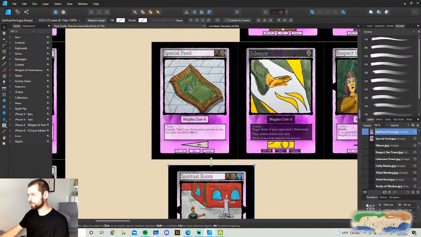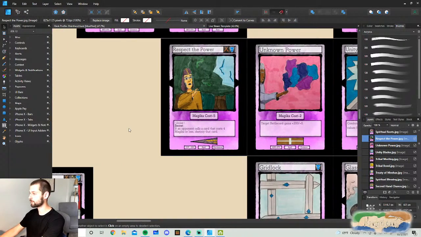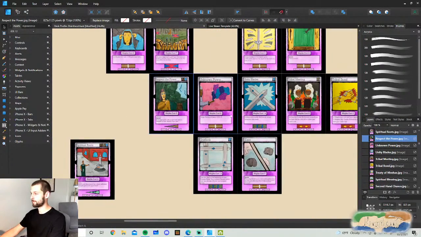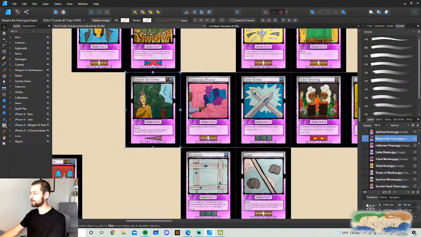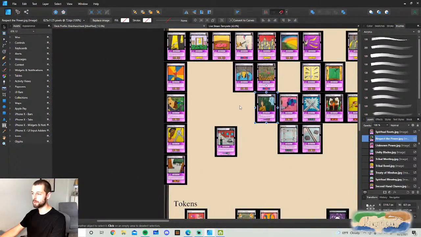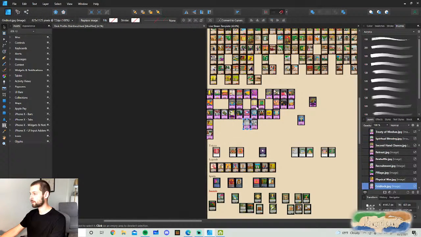Spiritual Roots could work. Don't want to silence. This isn't good. Unity, see if we're going to stick with Borum, then we're not going to be able to play some of these cards. I think some of these cards just moved on me, so I'm going to go through and undo what I just did.